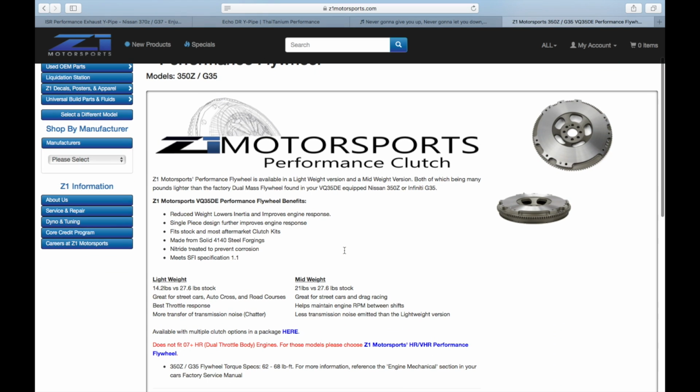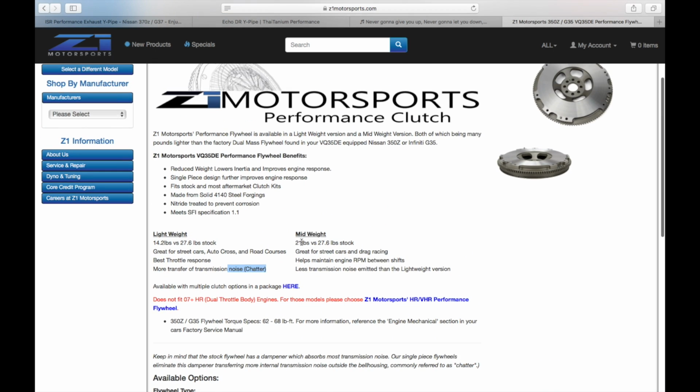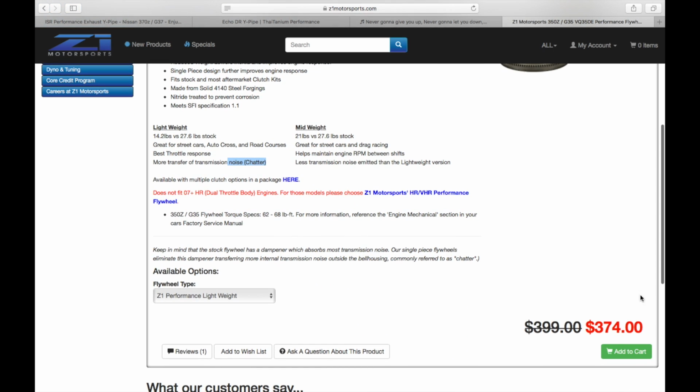It's really light, weighs 14 pounds against the 27.6 pound stock one. It's really good. Throttle response is good. You won't get that rev hang when you're shifting. It's really quick. The only problem I know people have is you're gonna hear that chattering noise when you're idling. It's like a little knock. It's just chatter noise. But yeah, that's the only problem. But if you don't care about that, I really strongly say get that. If you have a good clutch, you just want a flywheel, you can just get it separately.